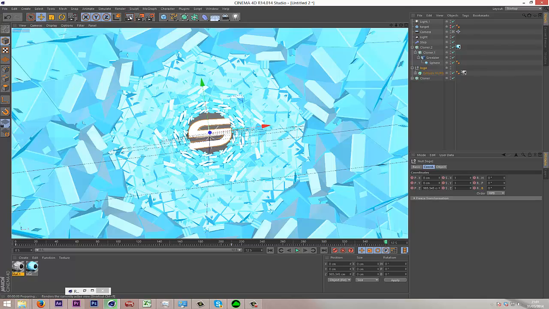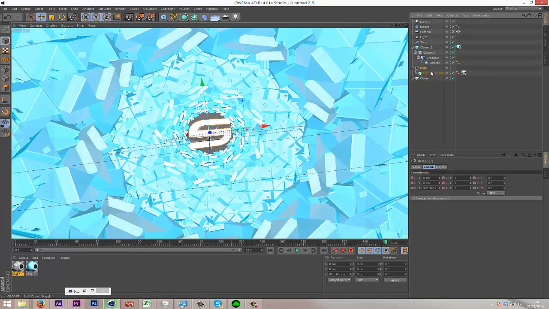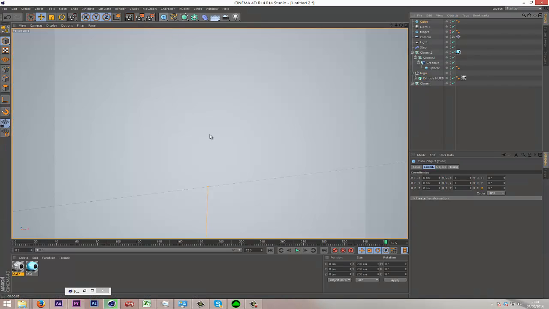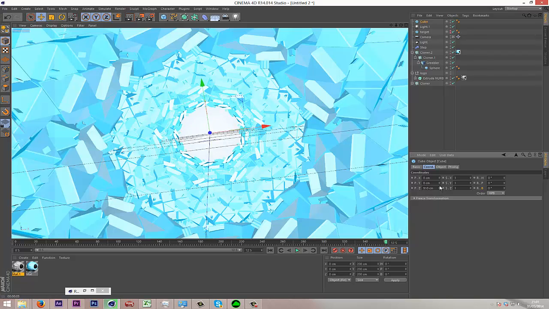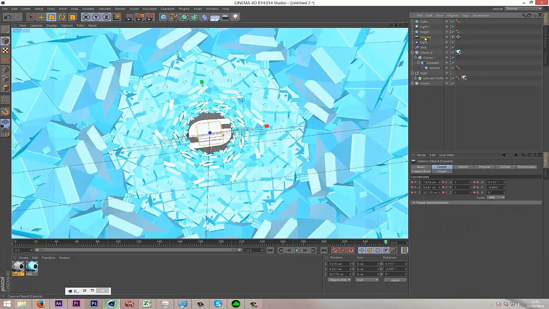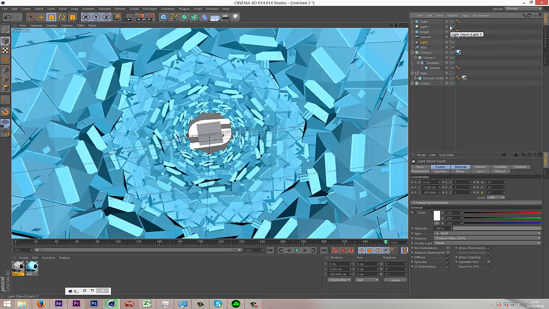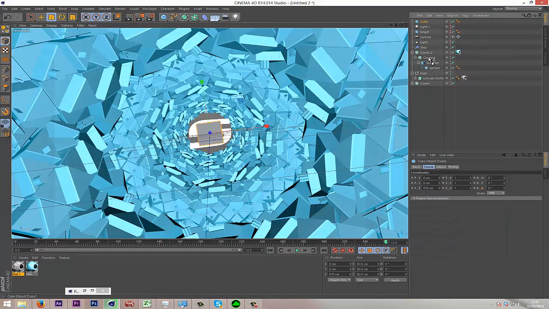If you wanted to add some more text, create some more text, position it when the logo is stationary, and put it inside the logo null so it will track to it. I'll probably just demonstrate this right now because it doesn't really take all that long. I'll just switch off the lights in the preview right now so you can't see how light it is. And then I will put this cube inside the null here. When I scroll back through this, you can see that it's going to rotate with it till it goes to that position there.